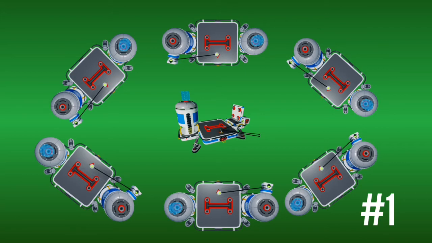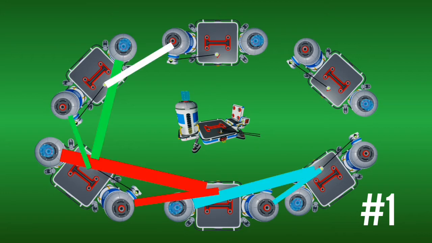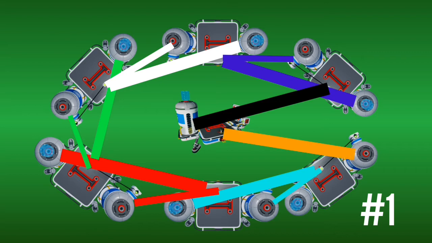I'm going to lay out my wire connections here one at a time. And if you guys follow this pattern in the game, you shouldn't have any problems at all. Once it's all connected, toggle your canisters on your first platform and it starts up.